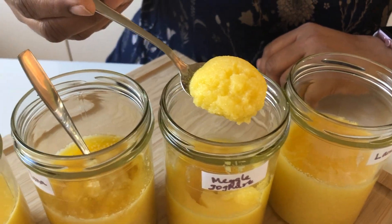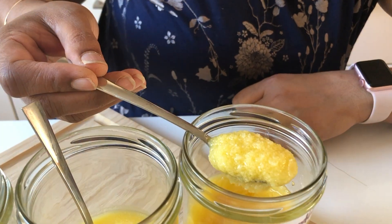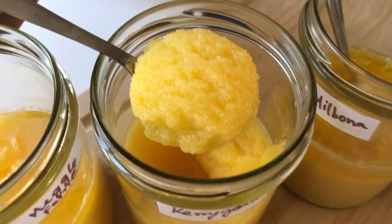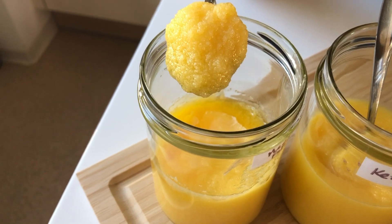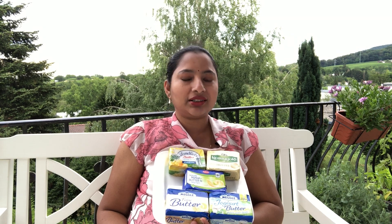Regarding the state of the ghee, when cool it should be in a solid state. If there is some liquid floating on top, that is fine too. Normally when ghee is heated in a pan it will turn into liquid, which is completely normal. Comparing the ghee made from all these butters, they had a very negligible amount of difference — all of them had good color, flavor, texture, and taste.